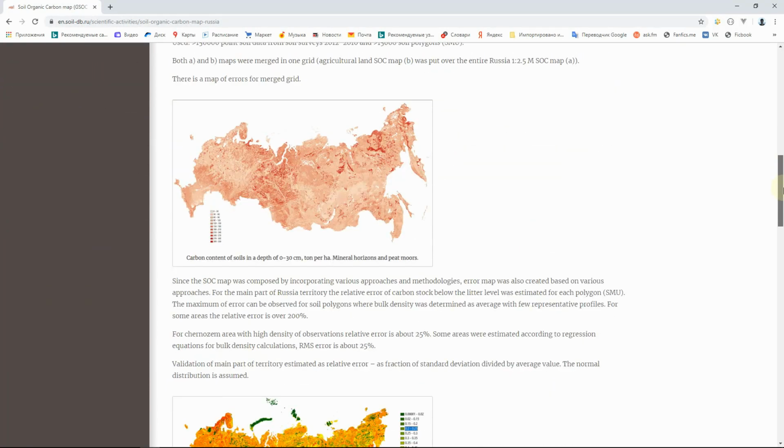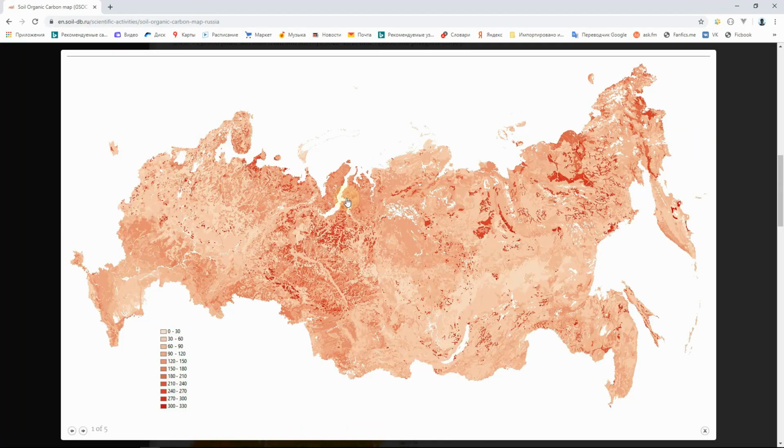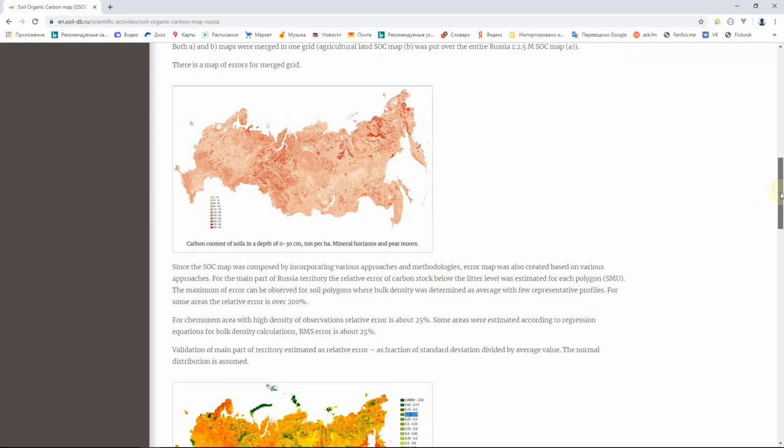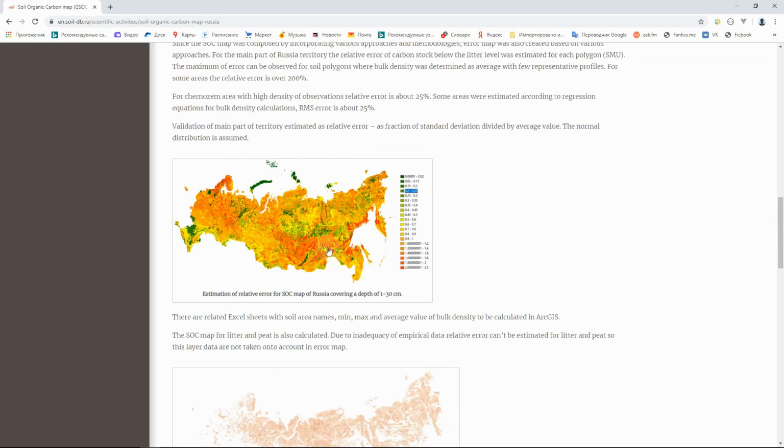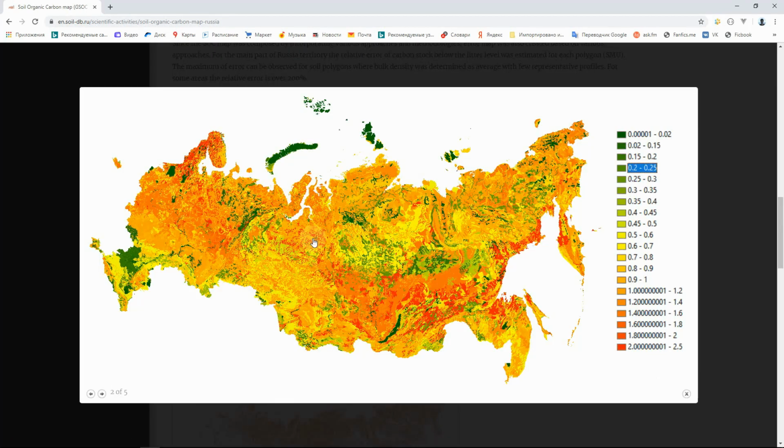Russia has very unique experience in this area because of the huge territory of the country, and as a result of this work we created a soil organic carbon map of Russia, as well as the map of the relative error for the preparation of the map.